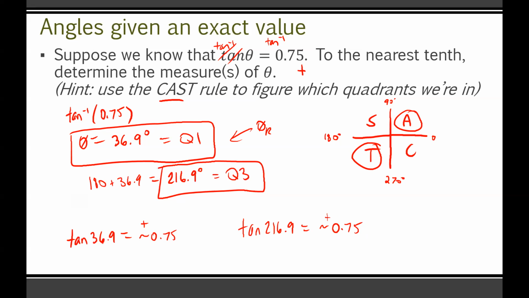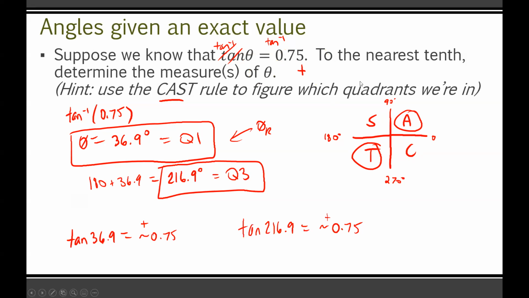Okay, kind of weird, but just remember when we're looking for an angle measurement, you just use inverse sine or inverse cos or inverse tan. Just be really careful though, because if it didn't tell you what quadrant you're in, if it's positive, it could be in one of these two quadrants. If it was negative, it could be in a different quadrant. And it all depends on whether I gave you sine, cos, or tan to begin with.